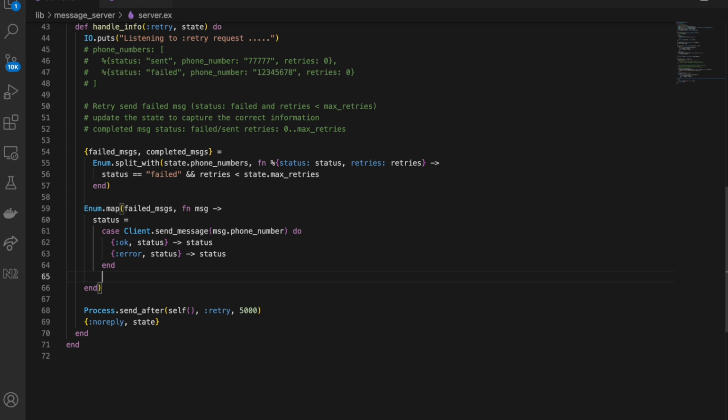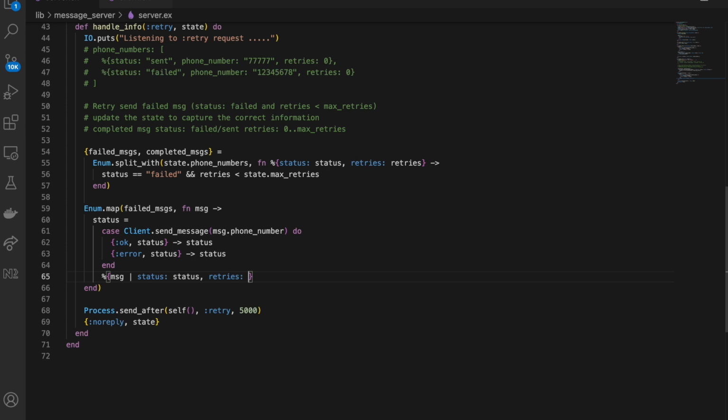Then we need to update our failed message. This is a map, and what we need to update is the status and also the number of retries. So we need to keep track of the retries made. Let's update the status. Then the retries we update by adding 1.